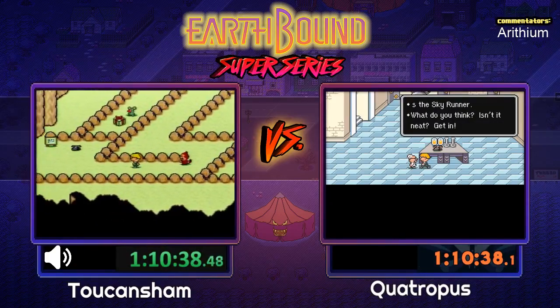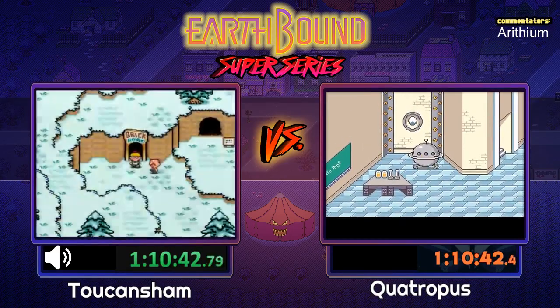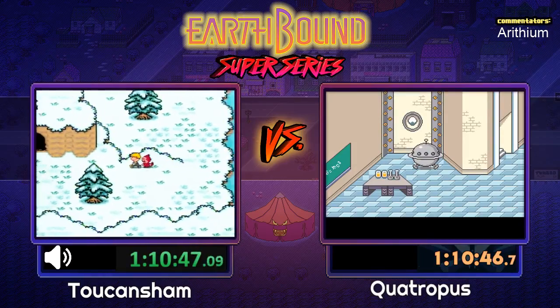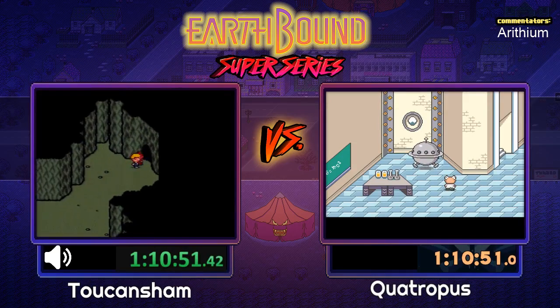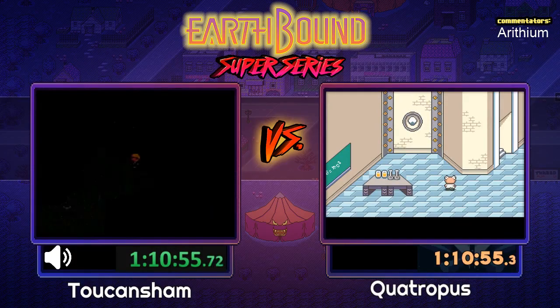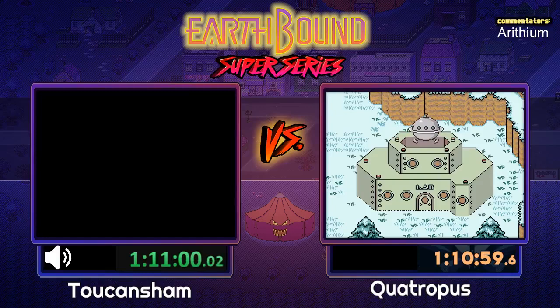And though it is not over yet, even though he's about to jump on the Skyrunner, if Quatro gets a very bad roll and Boogie Tent decides to just kill Jeff right away, he could lose quite a bit of time. Or if he were to not pay attention and get into a fight. So it is not over until it's over.